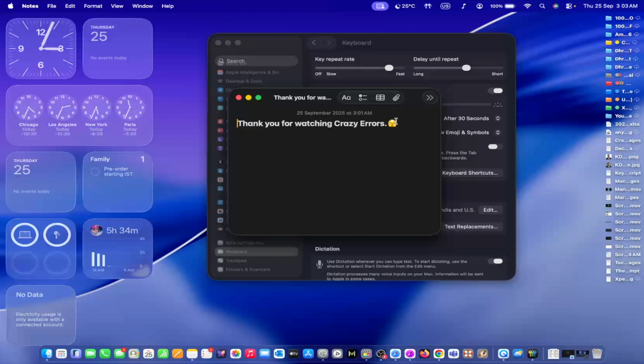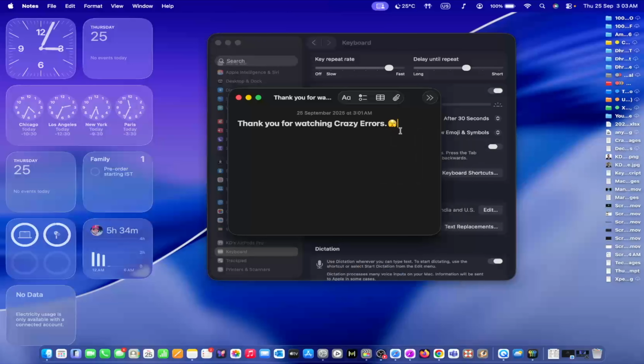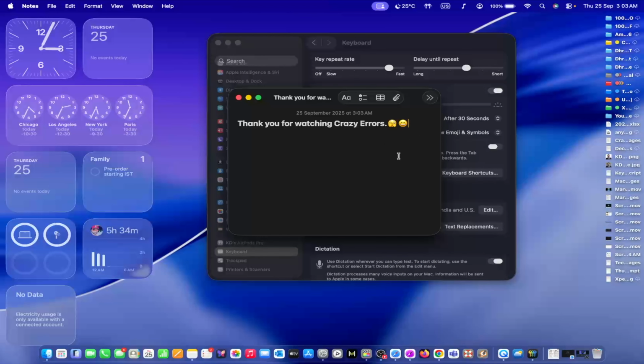Next time I'm writing an email, responding to a friend, or writing a text message response or anything like that, all I have to do is press this Fn and globe key on the left side, very bottom corner of the keyboard, and I'll have access to the emoji display just like that.